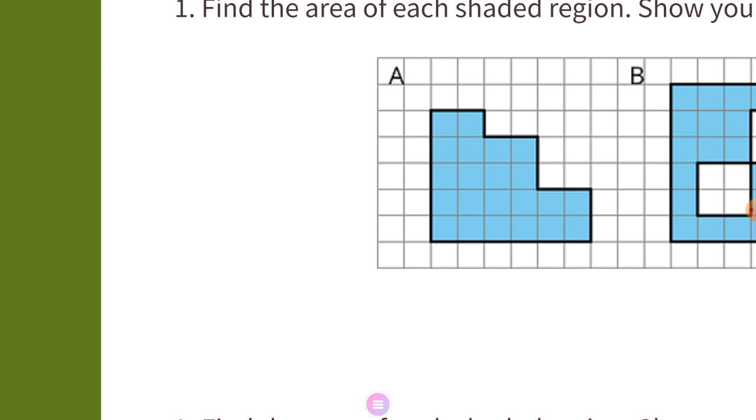Did anybody decompose it? Did anybody see how I could decompose it to get fewer rectangles? Right now I have 3. Is there anywhere I could decompose it to get fewer rectangles? What does decompose mean, Jude? Where you like move the thing? Yeah, where you chop something off and move it.